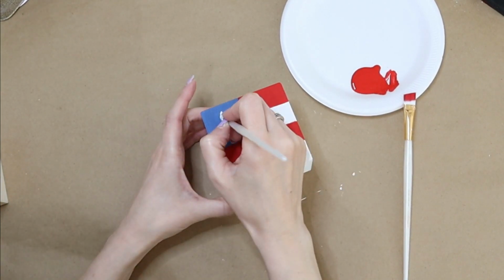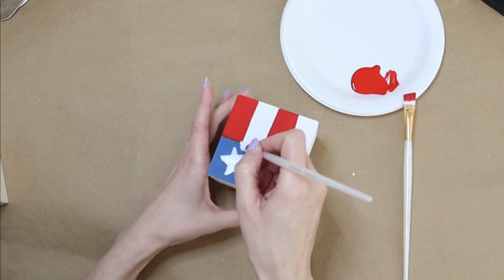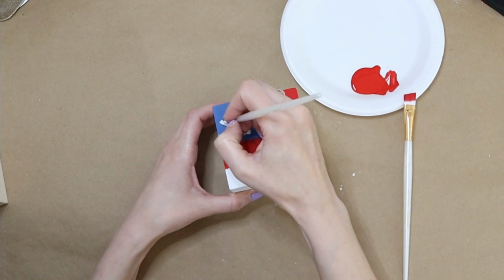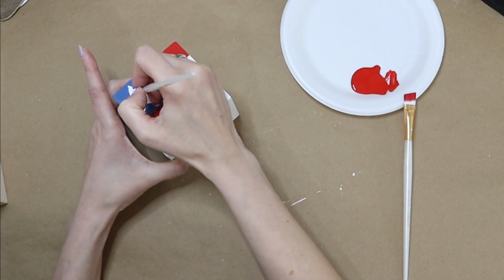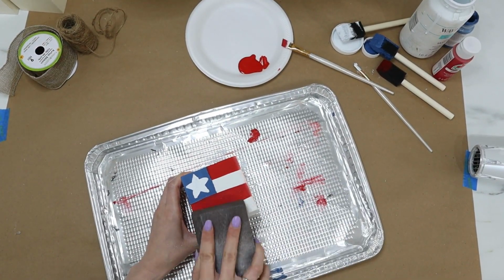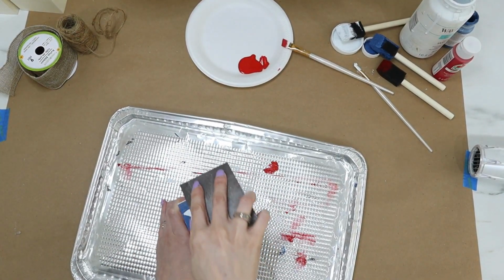And then I'm using my chisel brush again with some white chalk paint over the blue to paint on a star. I wanted my flag to have more of a rustic look, so I'm just taking a sanding block and going over the edges.